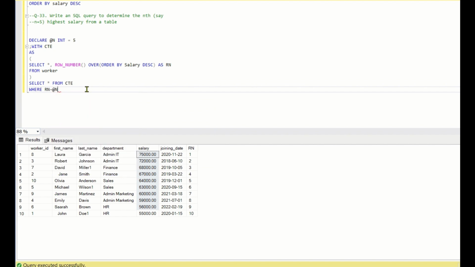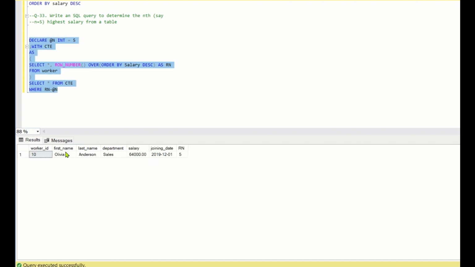So we will filter the CTE with the rank equal to the variable we have declared. Now if we run this, we will get the 5th highest salary, which is Olivia Anderson. So this way we write an SQL query to determine the nth highest salary from a table.